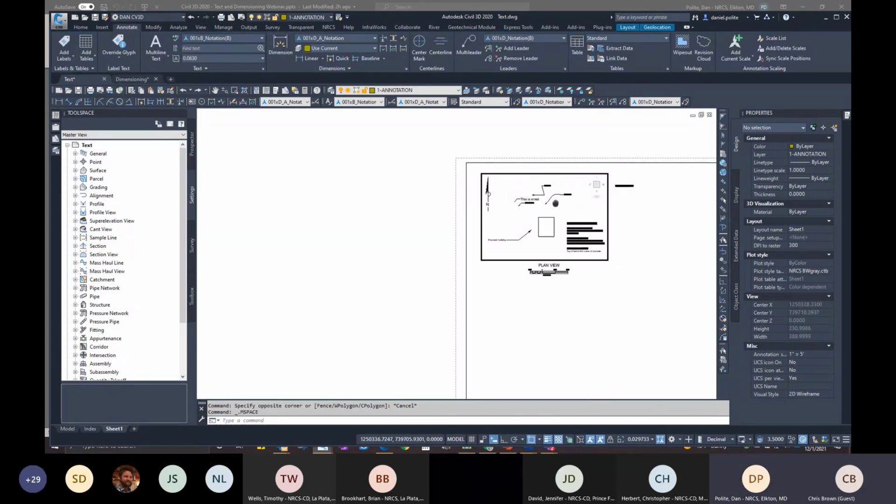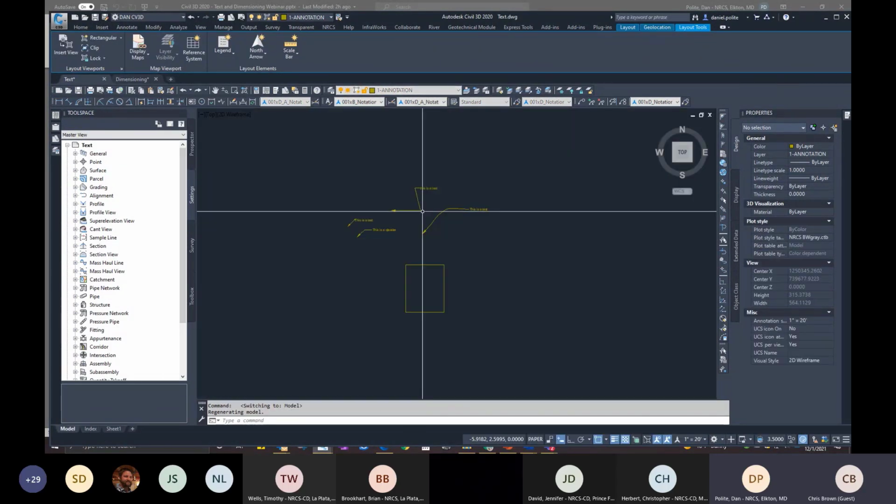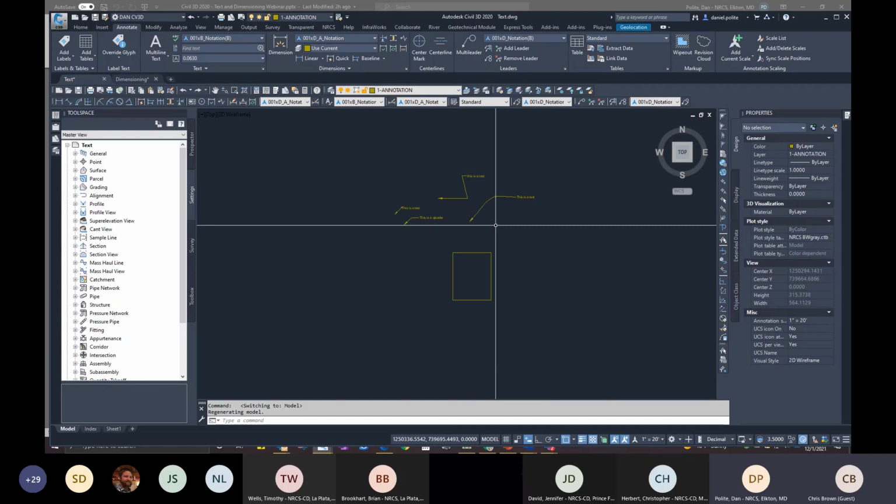So you can do it that way too. Viewports and paper space, that's going to be a whole separate training because I know that gets very confusing with folks too. But just keep in mind that multi-leaders, you can change those to whatever you'd like. And I think that's about it on the Q leaders. Any questions on those specifically? They're pretty straightforward, but you do have some options.